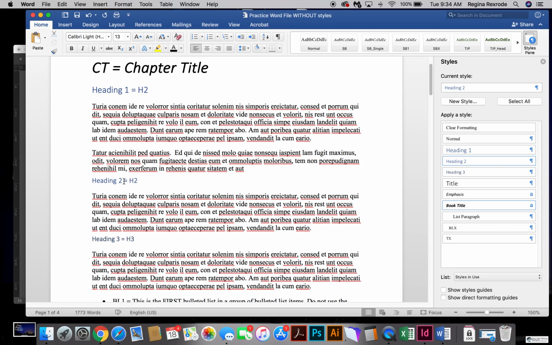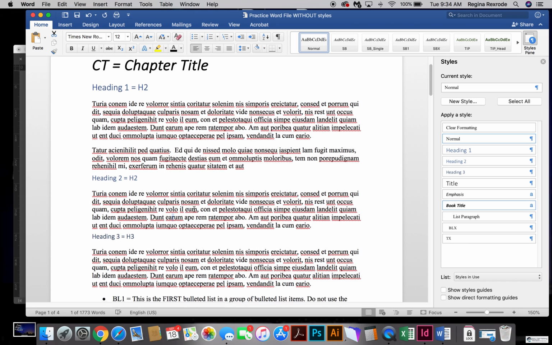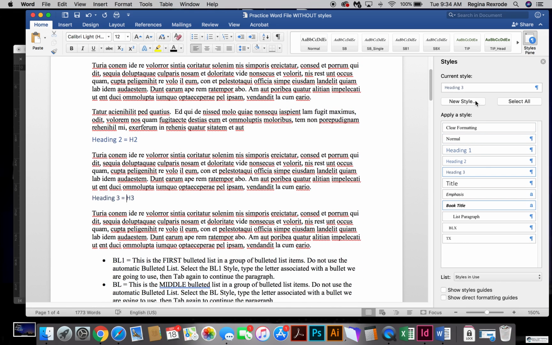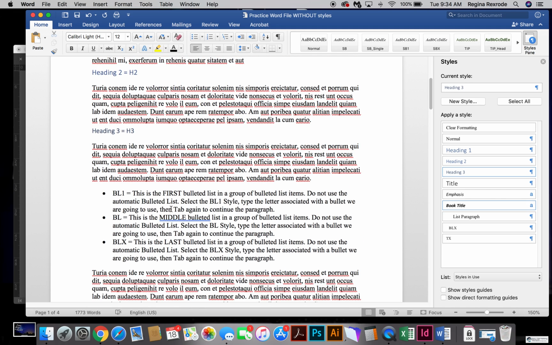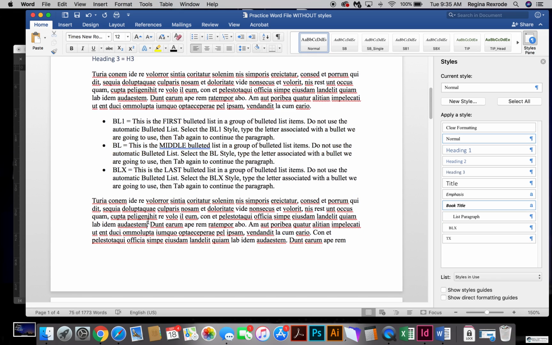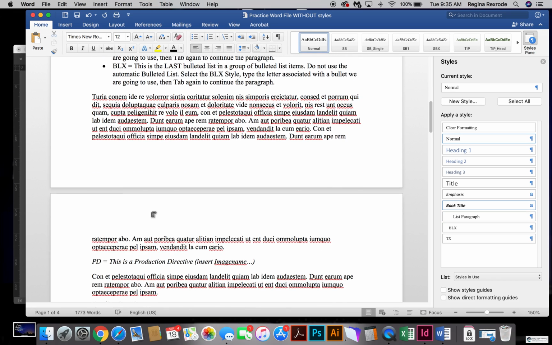But we'll move on. Heading 2, body text normal, H3, heading 3, and so forth. When we get to the bulleted lists, a lot of people like to use the automatic bullet feature. And this is great if you're going to remain in Microsoft Word throughout the entire life of the project. When it's going into InDesign, it is not a good function to use. We're moving on. So this is just regular body text, normal.